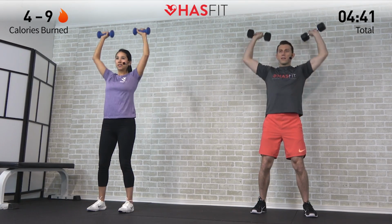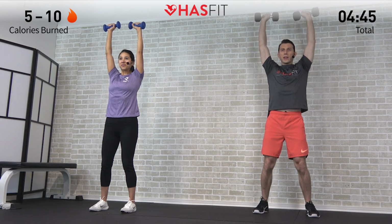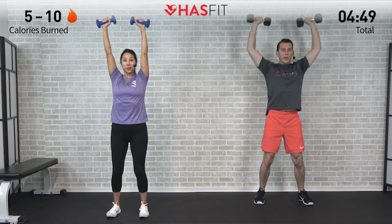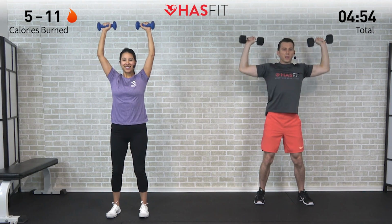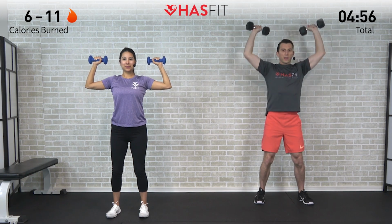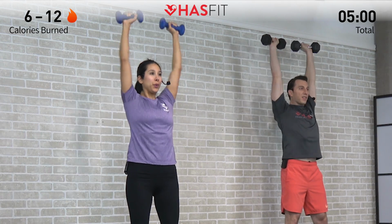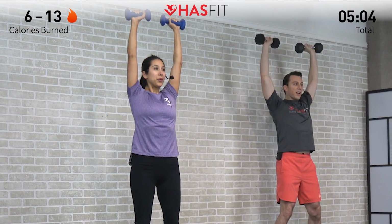Breathe. There we go. Staying focused on that proper form. Breathing in on the way down and breathing out on the way up. Excellent. This one's working your triceps as well as your shoulders. A little bit of core activation in there as well. Nice full range of motion. You got it. Not much left on this first one.